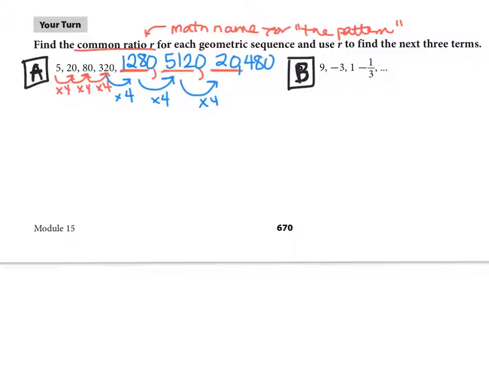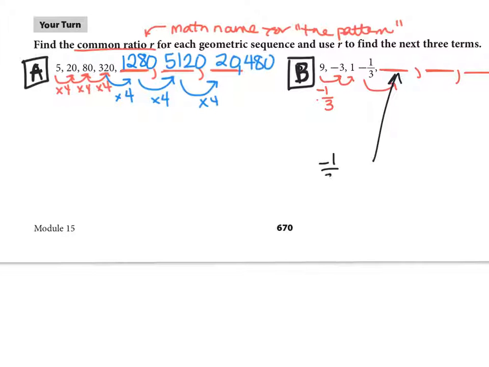Okay, so hopefully you noticed it's getting smaller this time. We said I could write that as division, or we could do multiplication by a fraction. So it's dividing by 3, so I'm going to write that as 1/3 as a fraction. And also it's changing signs, so it's negative 1/3. Let me go ahead and draw my spaces for my next 3 terms. Now this is a little weird. I'll show you.